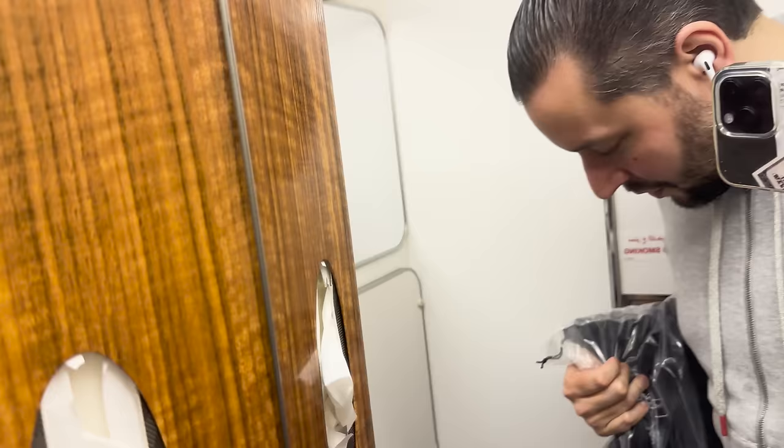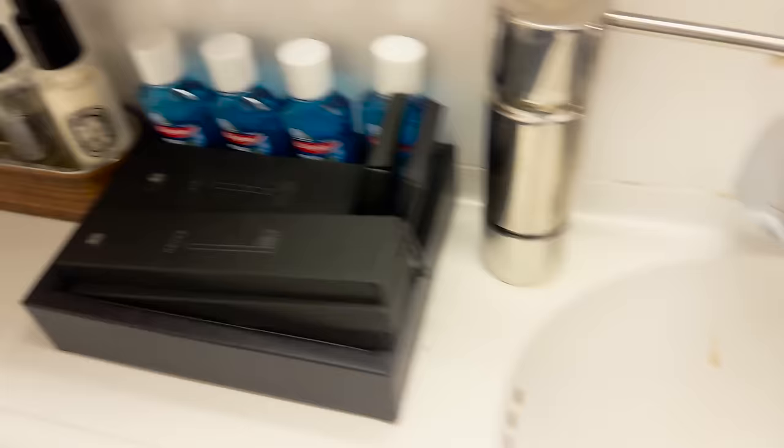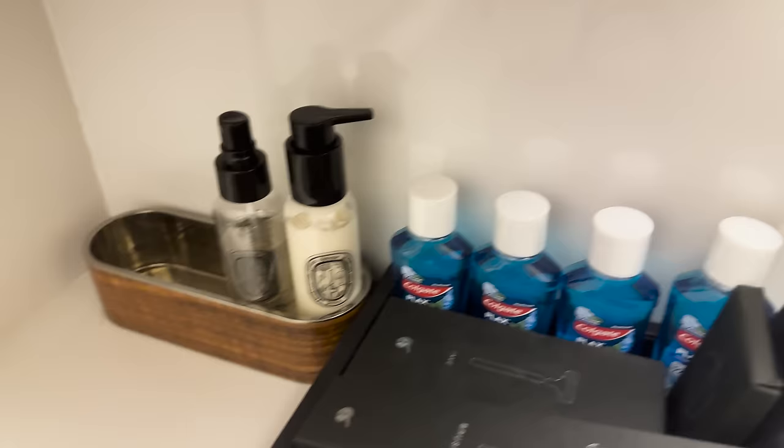We are flying with Qatar Airways. Let's see what kind of pajamas there are this time — I can also show you the first class cabin; it's quite spacious but the aircraft is a bit older. We are flying for just under six hours and when we arrive it's 16:00 local time, but noon German time — jet lag will definitely be severe. The pajamas are from a brand I don't know yet, The White Company. Otherwise we have everything from Detrique. Interestingly, the business class flight was actually just as expensive as the first class flight.